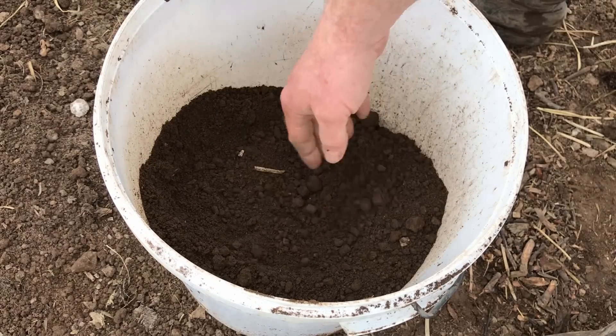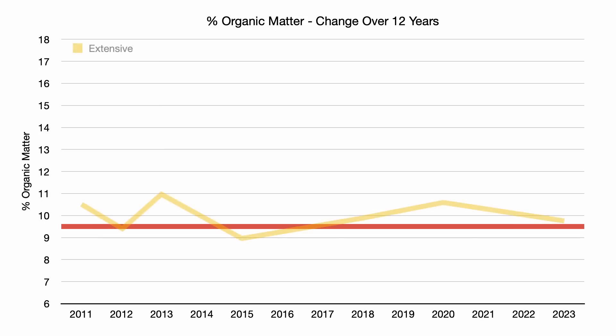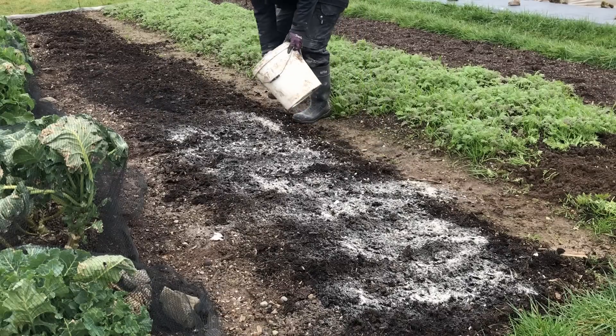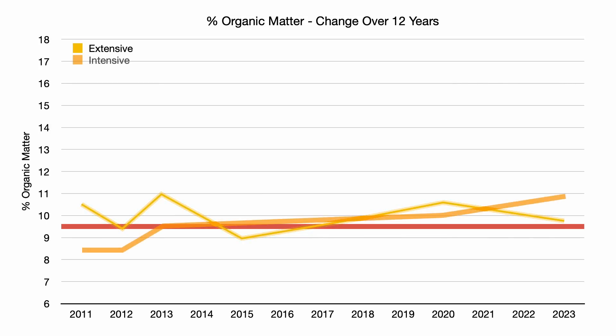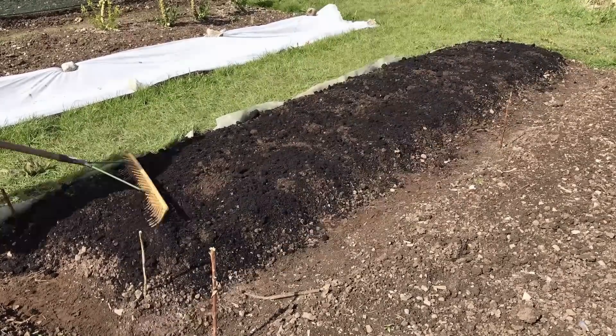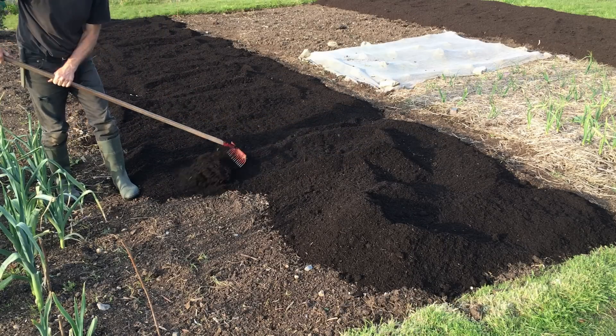I began testing the soil of some of these gardens over a decade ago, with the other gardens being established since then. Back in 2012, the five gardens I tested all had below 10% organic matter. Since then, the levels in the extensive garden have remained relatively consistent, ranging from 9 to 11%. In this garden we feed the plants with concentrated fertility, and seem to be adding just enough compost to maintain the soil quality. The levels in the intensive garden have only slightly increased, despite adding at least 25mm of compost each year. In contrast, the amount of organic matter in the no-dig garden has increased dramatically to about 16%, after I started using the method of adding substantial layers of compost each year.